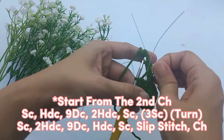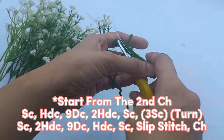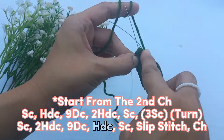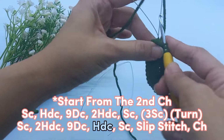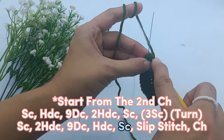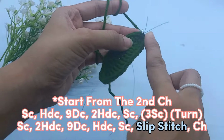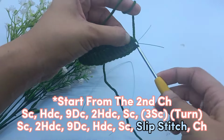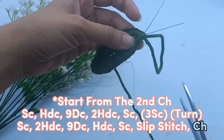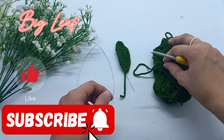Cut the remaining yarn. Half double crochet. Single crochet. Slip stitch. Chain and cut the remaining yarn. Let's make big leaf.